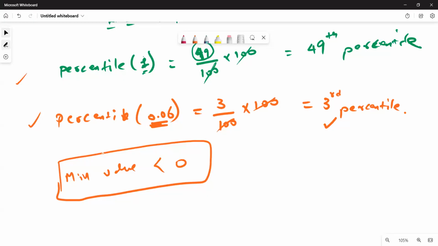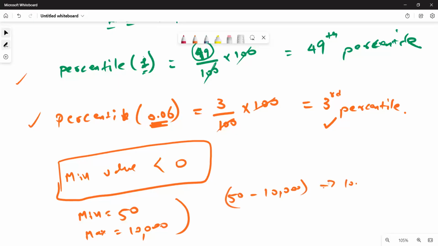Let's say your values start from 50, which is the minimum value in the data, and the maximum value is maybe 10,000. In this case, the percentiles will be divided as per this data, so we divide the range of 50 to 10,000 into 100 equal parts.